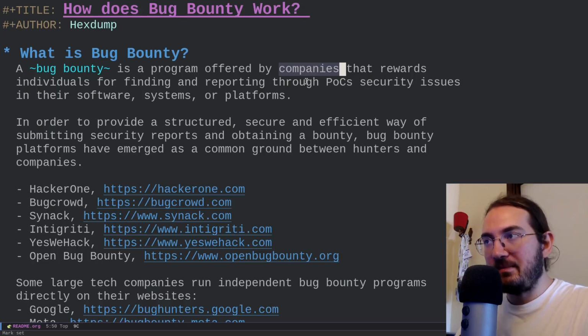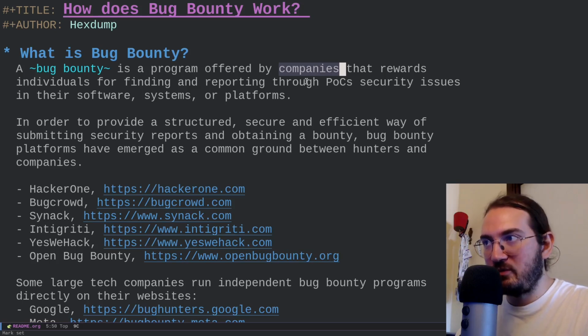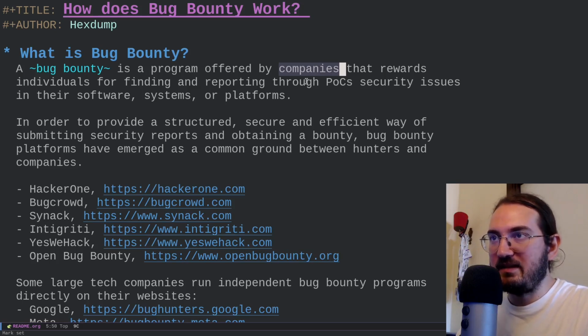You don't pay them for their output. This means that you pay a consulting company for their time, and if they find no vulnerability, you still have to pay them, of course. Now, bug bounty is different, because in bug bounty, you pay single individuals, but only after they find vulnerabilities. So that is the idea of bug bounty.